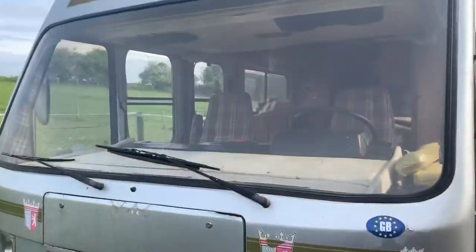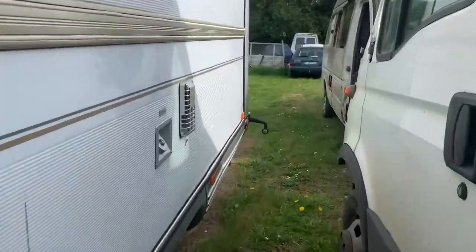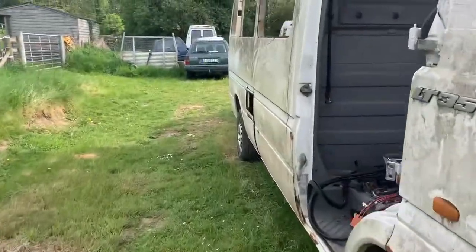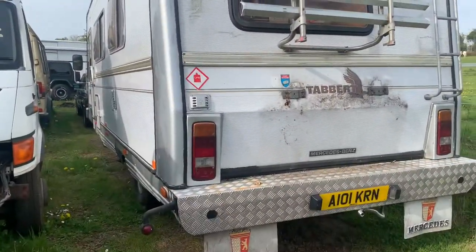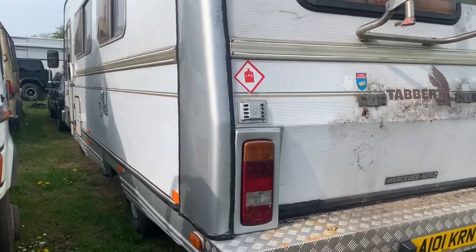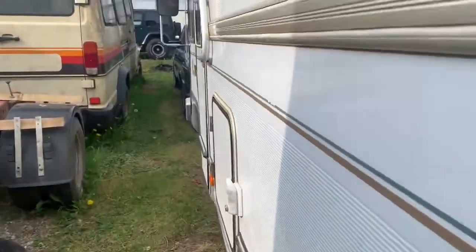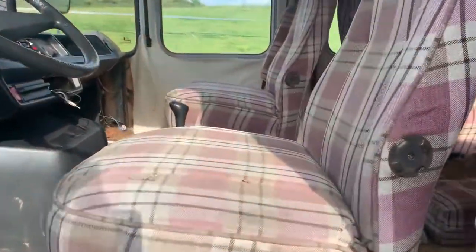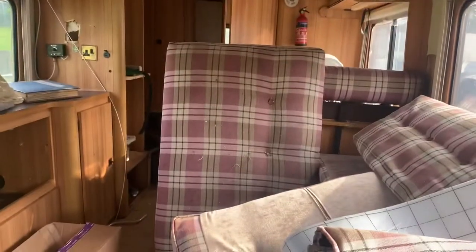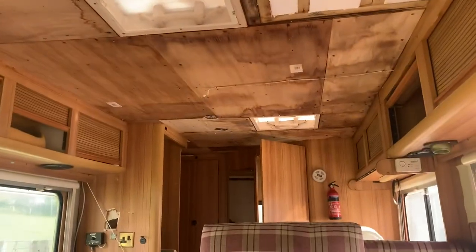So, 1983 Tabbert, based on a Mercedes T1. I think there's a 207 or 207D hiding underneath there. And look at that. And very strangely, I might do a bit of footage on it. It's diesel, LPG. Structurally absolutely minty, no welding needed. Sadly, inside was a bit nasty, with very retro seat covers, but it's been a bit ruined. The ceiling was leaking around the skylights, but someone repaired it a while ago.